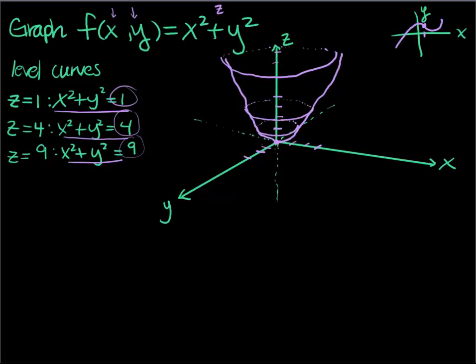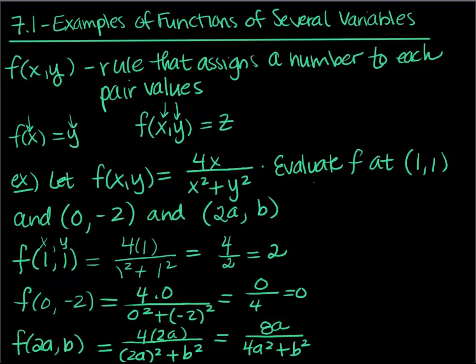The last thing I want to do in this section is talk about an important example of a function of several variables that is going to be important to us later on. Well, it's not that it's not important now. It's important now, but we're not doing any calculus in this section. But this is a production function, and this is going to be one of the big examples we're going to use. You're going to do several examples when you do your homework, but this is the example I really want to talk about that we are going to see later on.